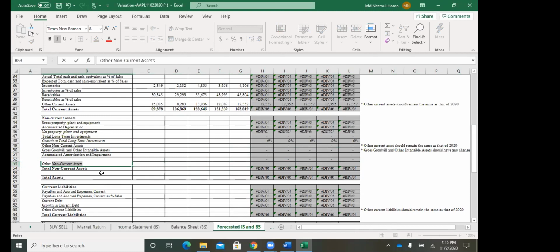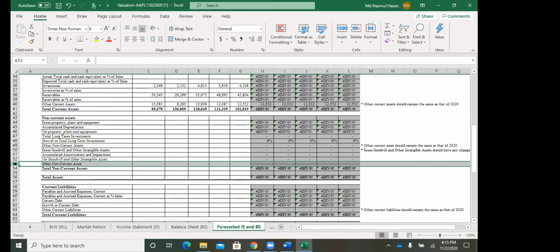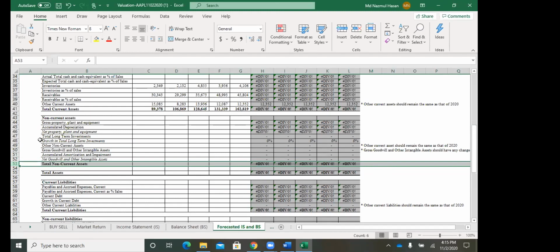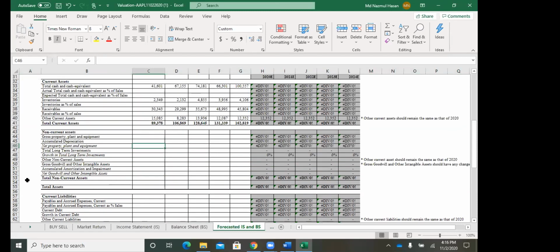Let me see, do I have other non-current assets here? Oh, I have. Sorry, I already put it here, so you don't need to. I put it as a precaution. If you have other items beside these main categories, you can sum them up here. So you don't need to make any extra line. Whatever I have should be sufficient for your format.